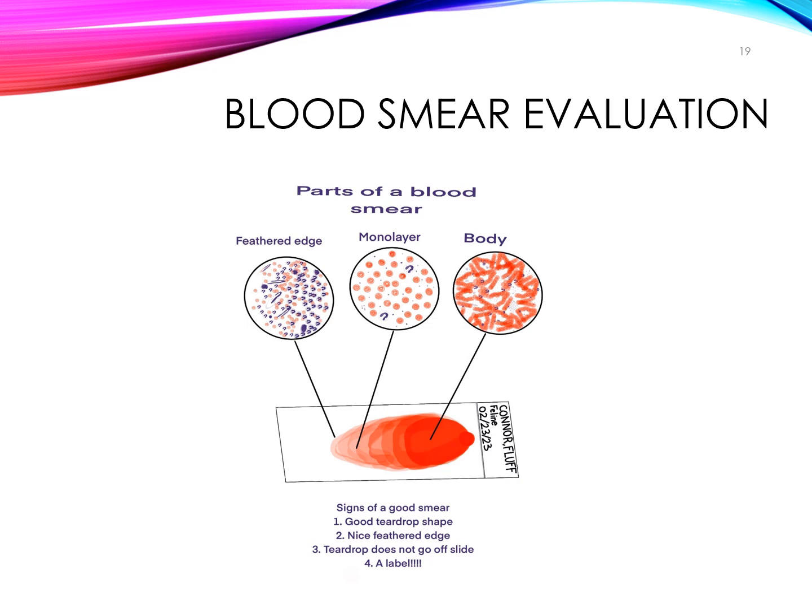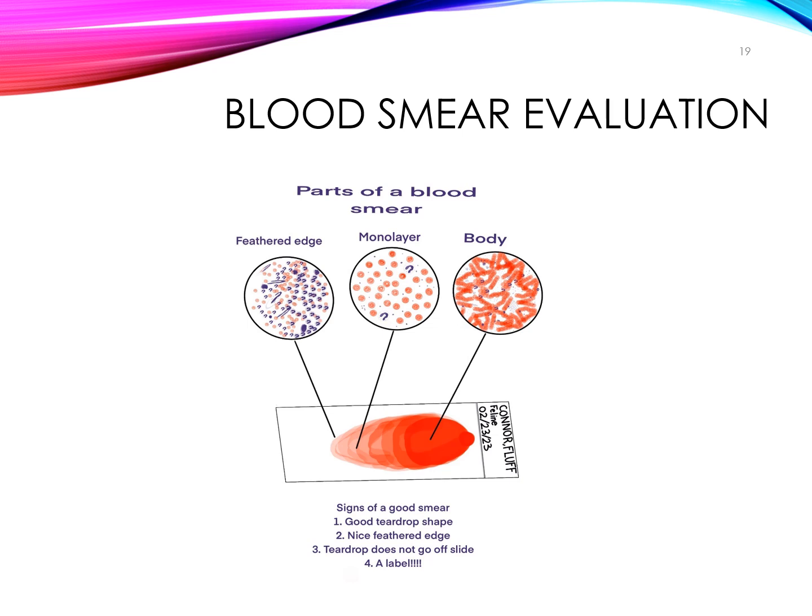The monolayer is where the cells are accurately spaced apart from each other, and this is where you would do a platelet count or a CBC differential or any evaluation of the cells. On the feathered edge, the cells are going to be very spaced out, and also a lot of the white blood cells will be dragged down there because they're a little heavier. So the feathered edge is going to look a little bit different. The cells are going to be far apart from each other, and that's not an accurate representation of the blood.